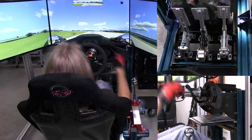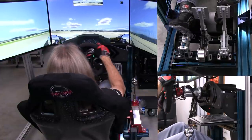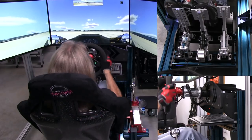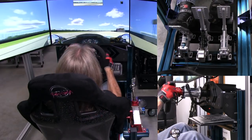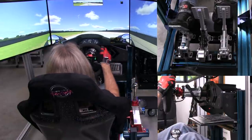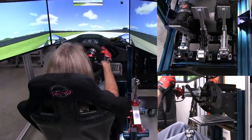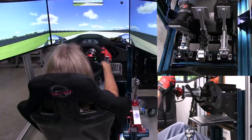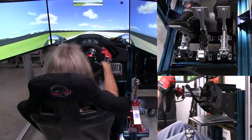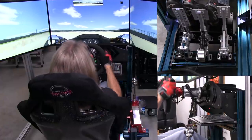So yeah, nothing to complain about here. As you guys can see, it's doing the job quite well. And again, at this price point, it should be doing what you see here. And this is what it's all about at the end of the day. When you get to this level of spending money, you really get a good experience as far as the dollar spent, I think. So not much else to say here. You guys can see it for yourself. So we'll just go ahead and get on to the final thoughts.